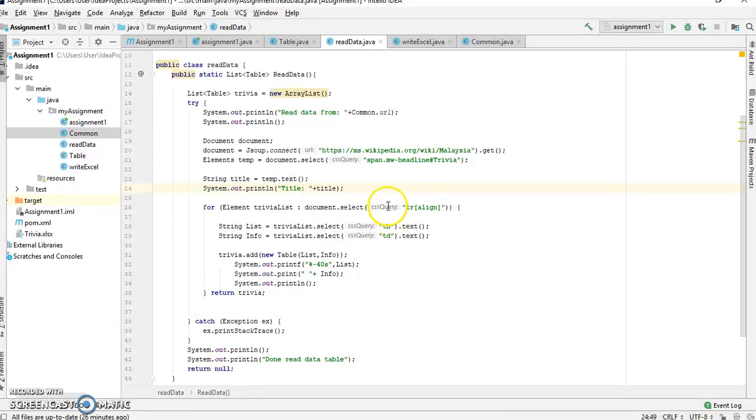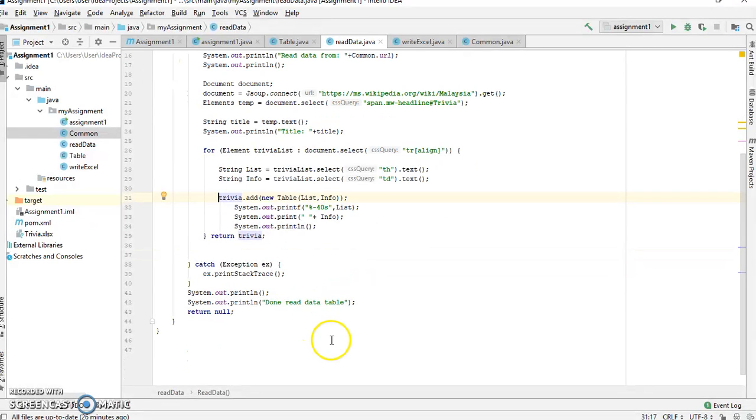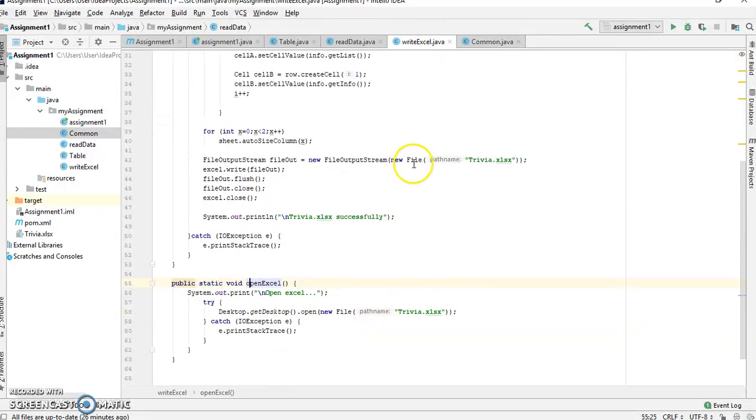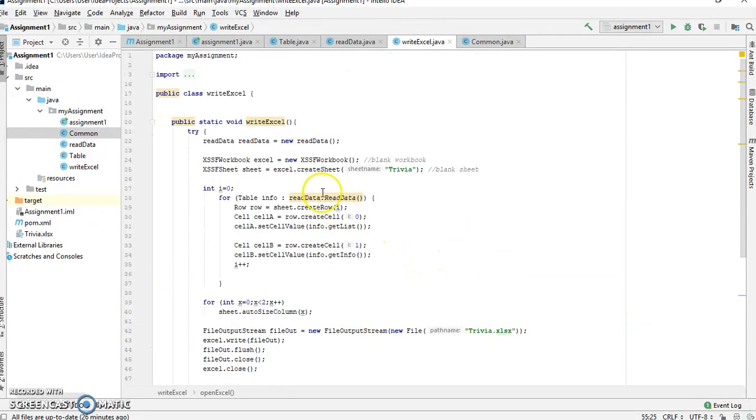Okay, after I get all the information, I create the new table list info so that I can pass it into the Excel. Okay, this is my write Excel, the input class WriteExcel.